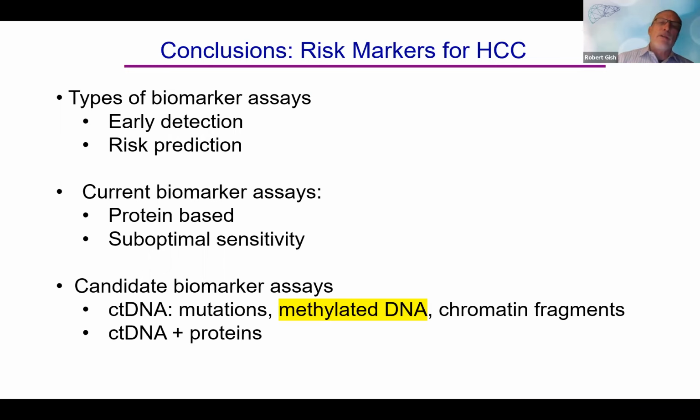So I think imaging will be around for the long term, but keeping patients in an ultrasound surveillance mode is very important to decrease cost, radiation exposure with CT scans, keeping gadolinium exposure also down, and the higher cost of magnetic resonance scan. These biomarkers will be critical for early detection, and not just early detection, but also risk prediction, risk for recurrent disease, risk for vascular invasion, what you're going to decide to do in terms of intervening with systemic therapies, such as immune checkpoint inhibitors, using TKI, tyrosine kinase, or multi-kinase inhibitors.